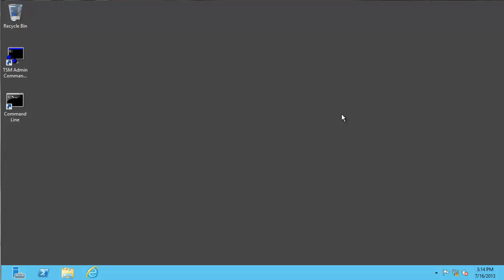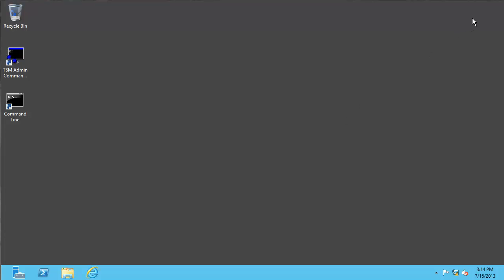As a demo for some of these database components, what we're going to do is look at a TSM server we have here in the lab. And this happens to be Windows 2012. The concepts are somewhat similar or actually very similar if you're using Unix, but we're just using this as a lab server because we happen to have it available.